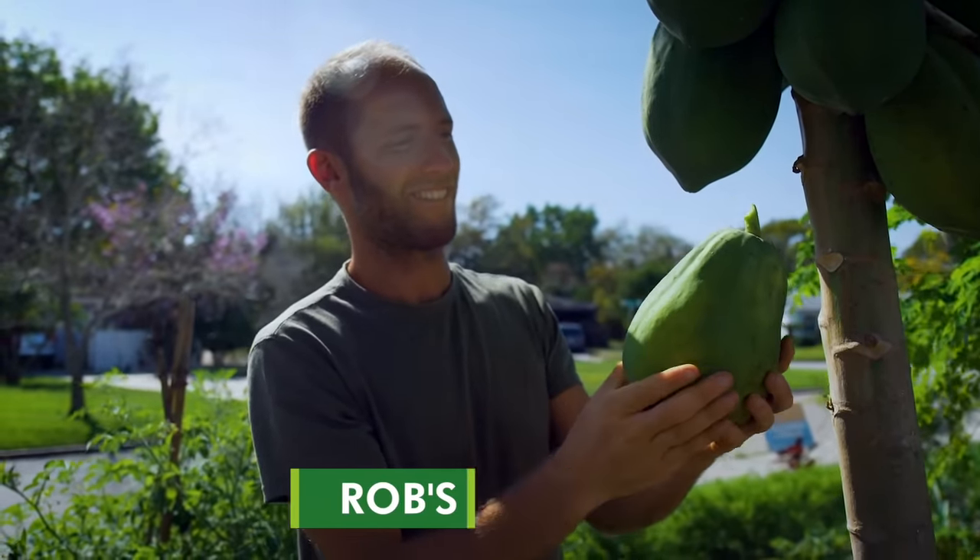Last but not least, number ten is Okinawan spinach — a must-have perennial for a subtropical garden. It's nice to eat raw or cooked, great in a dish. It's similar to longevity spinach, which is right here behind me, though longevity spinach is a little stronger and more medicinal. The squirrels don't bother the longevity spinach as much, so it can grow better in some spots. Okinawan spinach is a bit prettier, with purplish-red on the underside of the leaves. It's hit or miss by site, so both are kind of tied for number ten.